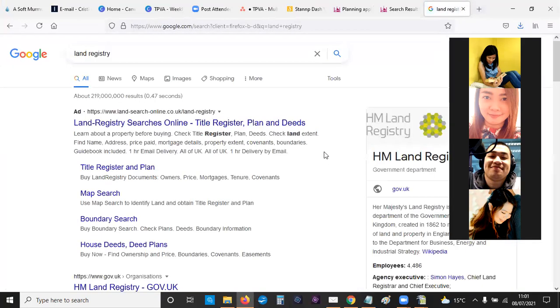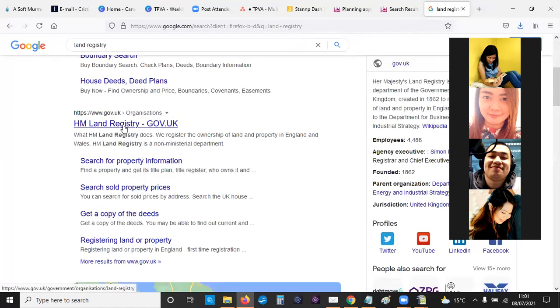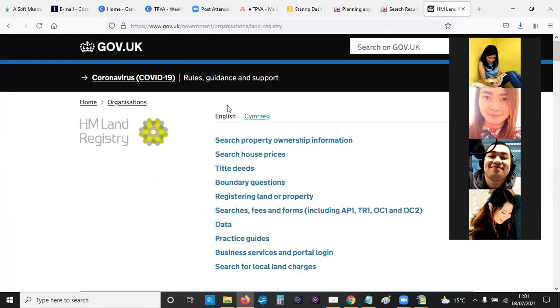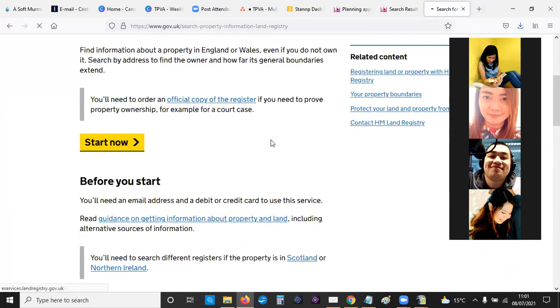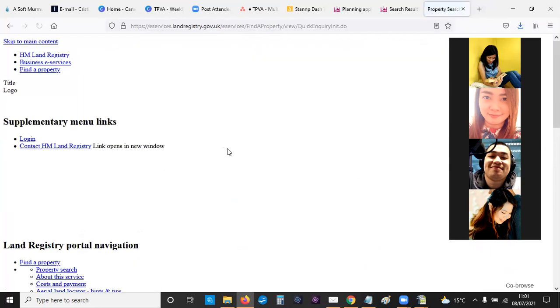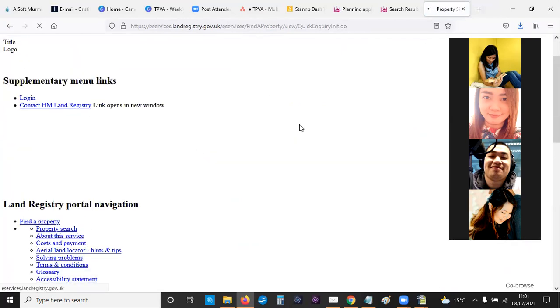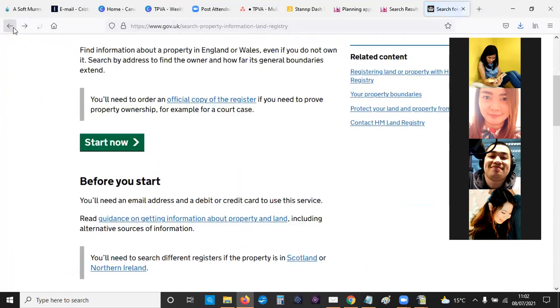Land Registry. Don't click on the ads. Okay, go to the government website. Okay, accept. Hide this message. Start now. Okay.